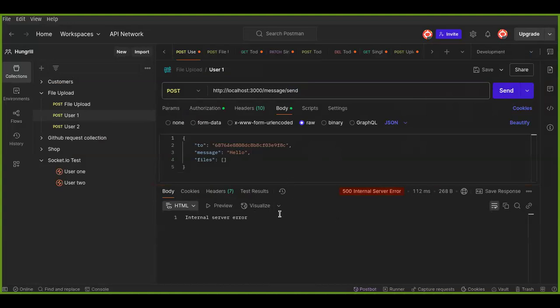What is going on? It's saying req.socket.to is not a function. So let me see req.socket.